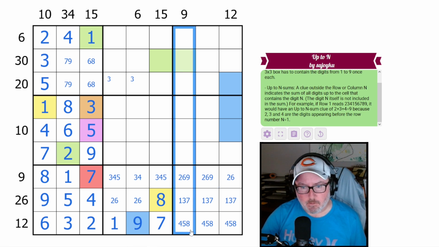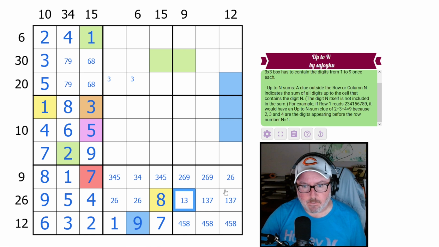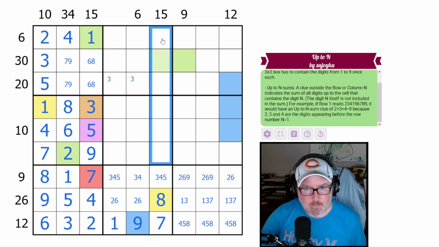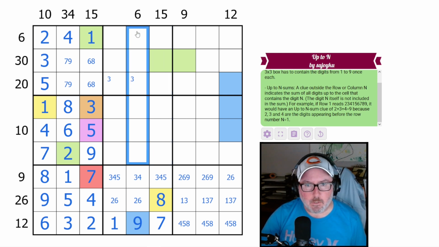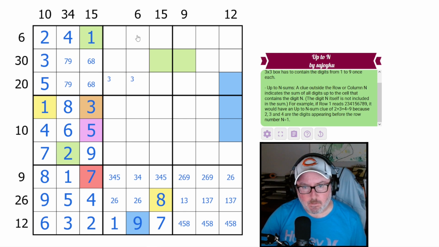This is row 7, so this can't, or column 7, so this can't be a 7 because we can't wait that long till we finalize. Yeah, I guess that didn't do as much as I hoped it would. We do know there has to be a 6 in one of these. There has to be a 5 in one of these. The most we can obviously ever make for a 6 is 3 cells. But we could very well have a singular 6.